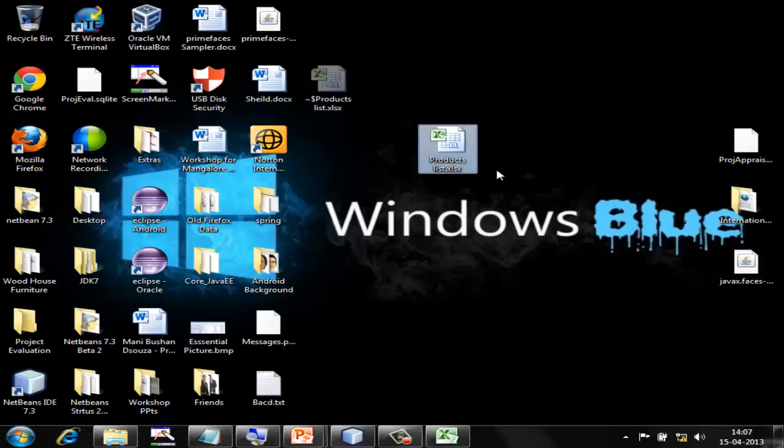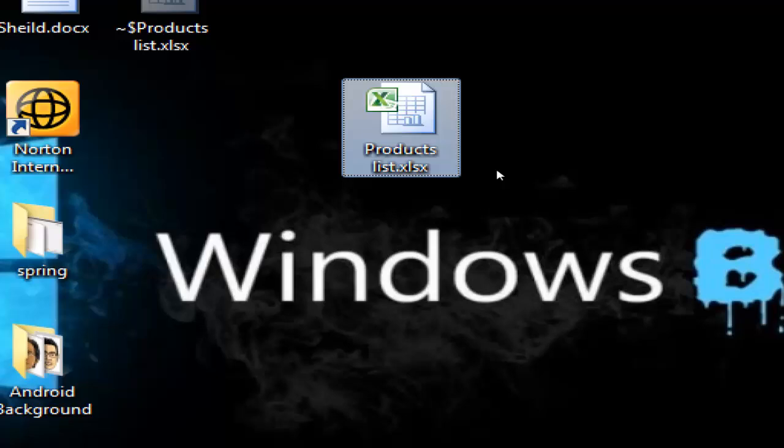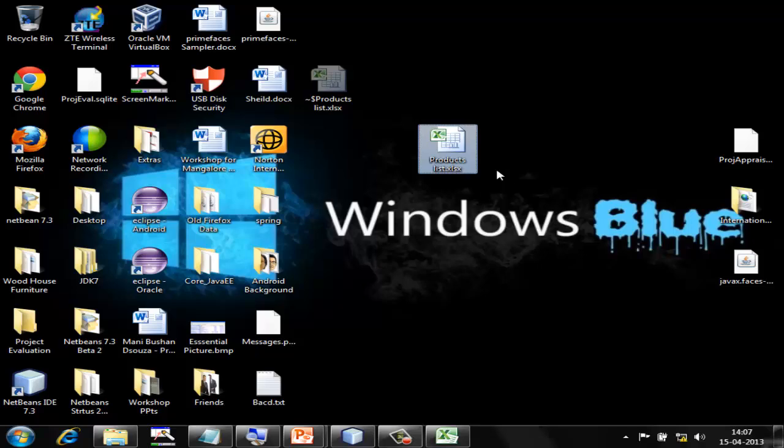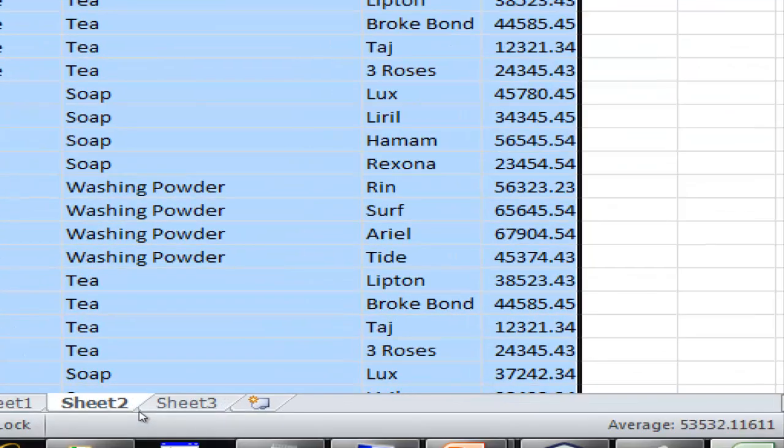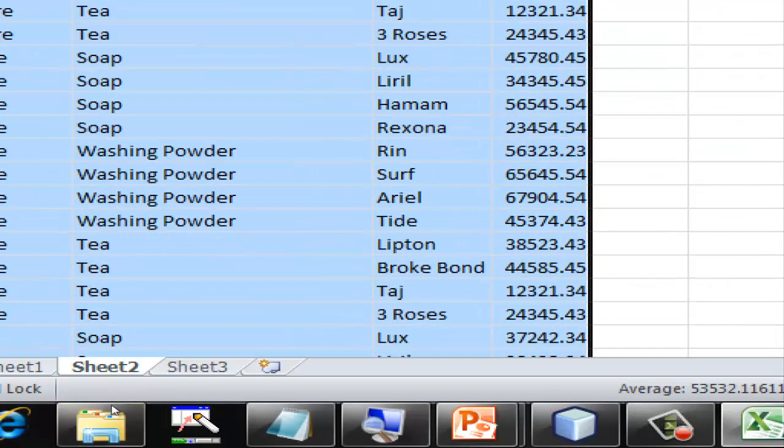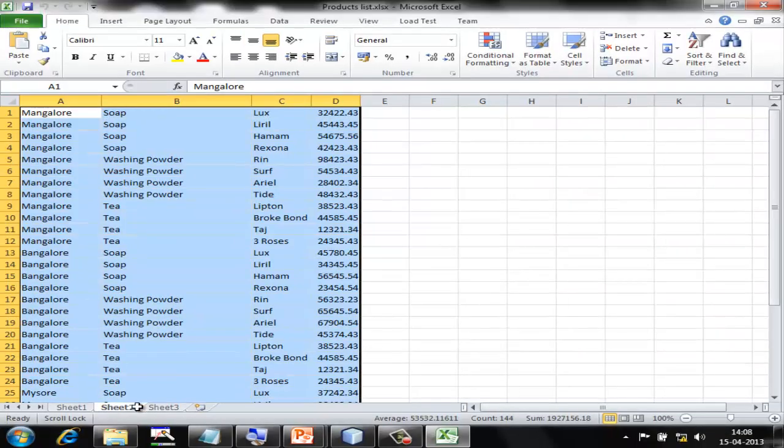You get a file, product list.xls. Open that list. In sheet 2 of it, you have the list.